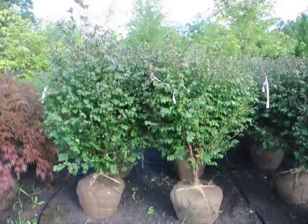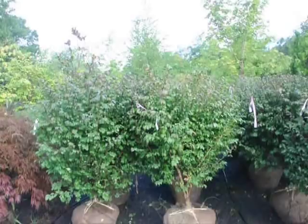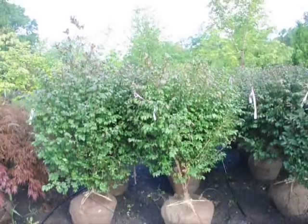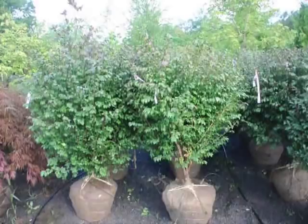We're here at Highland Hull Farm on Route 313, and these are our real nice-looking burning bush euonymus — Euonymus alatus compacta. These are about four to five feet high and they're a heavy, heavy plant. They're in a 22-inch ball, and as you can see, after we dig them we put a drip water line system down for them. These are sixty dollars until the end of 2009, and we have about four hundred of these to sell. You're welcome to come out to the farm and take a look at them.